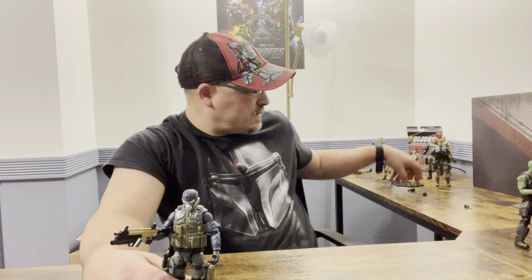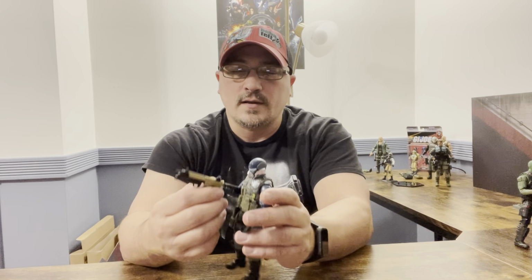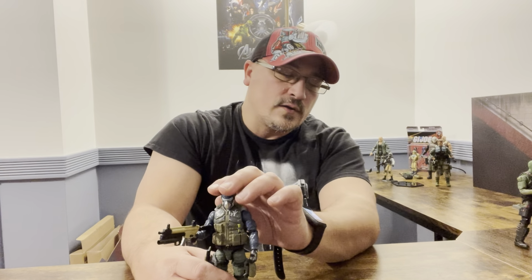And then lots and lots of hands. But again, it's a figure. Drop them in hot water for about 1 minute. Pull them out. Move the joints around. Elbow and knee joints the most. And pop those hands off. And I think that if you have different heads, you're going to want to change them. Again, I didn't put the alternate head on Condor. Unfortunately, I don't even want to try and push it on there. It doesn't feel like it's going on. So, anyway, I'm going to wrap it up.